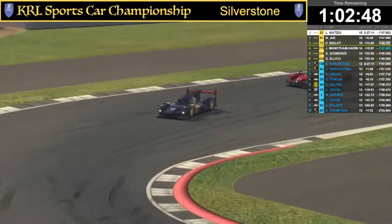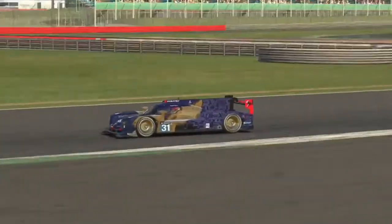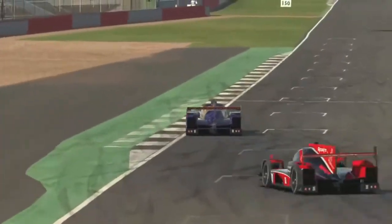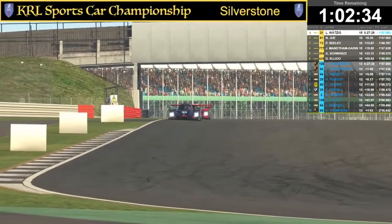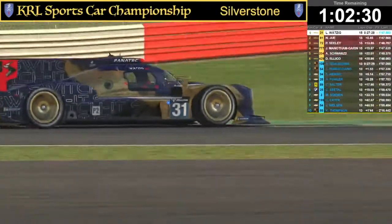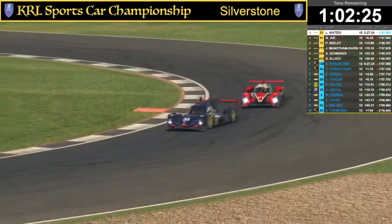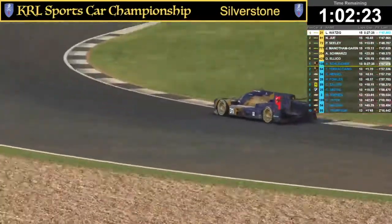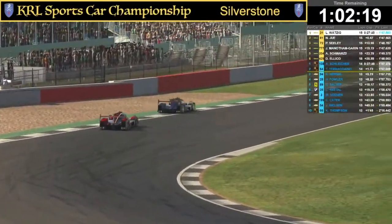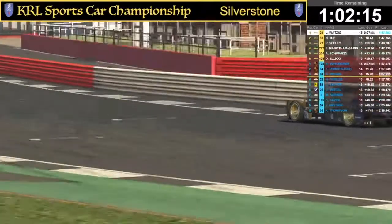We just got a replay from a couple of laps ago. Let's have a look at this. And that is Lars Watzik there in Club. Caught a little bit of curb with that left front. And we're hearing he might have a little bit of damage. We saw what hitting these sausage curbs did to Kevin Hensel in Barcelona. Actually had to retire the car. There was so much under-tray damage, he could not fix it.